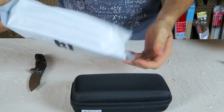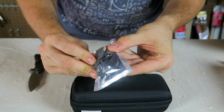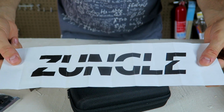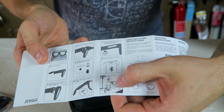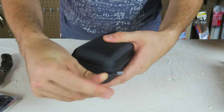Very nice. It even comes with a case. And there is a charger, looks like an Android charger. Zungle. I love this packaging. And there is a nine-step description. Very simple. Look, this guy looks like me. He is also bald. Alright, let's open this up.